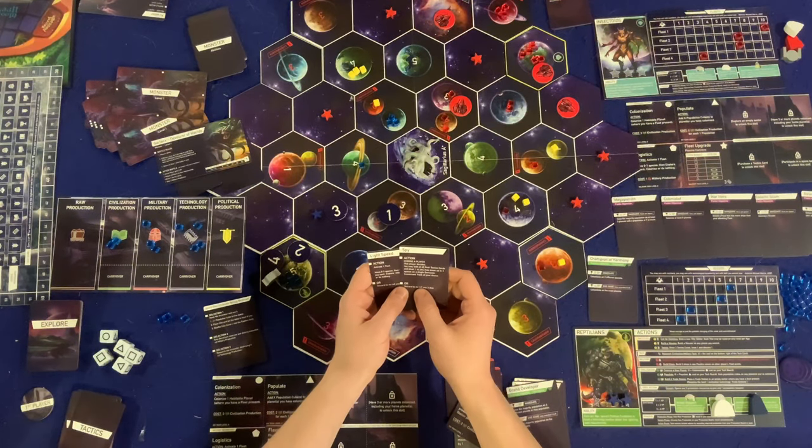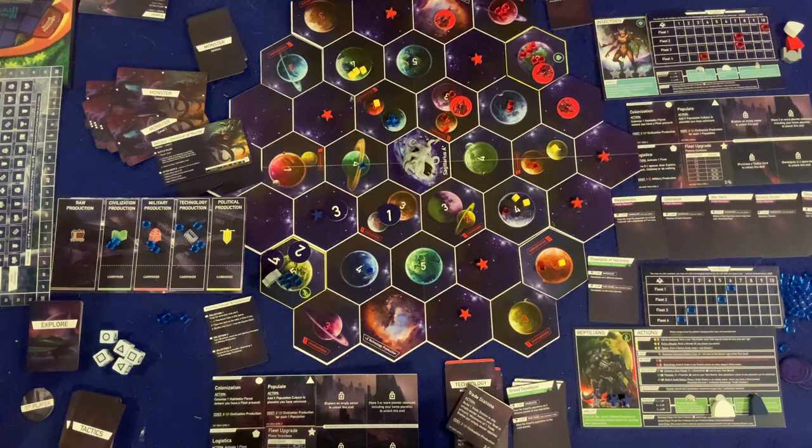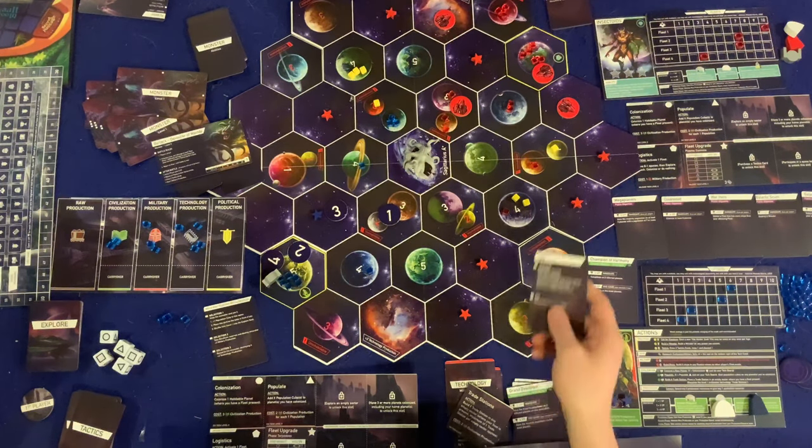Spy. Choose a player. That player decides. You may look at... oh, is this one of the ones that I should have taken out? This might be one of the ones that I should have taken out. Let's double check real quick, because spying on another player does not seem like a very viable option in this one. Oh, no, but they have 5 cards.